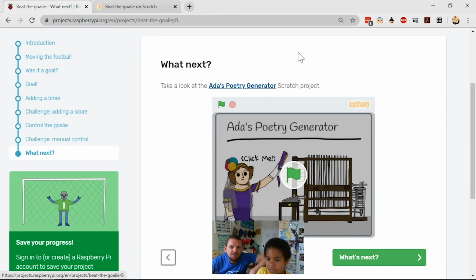So this one here recommends we do the Ada Poetry Generator Scratch project, which is that story creator that we made before. We already did this one. We made that awesome story creator before, do you remember? Yeah. And so are there any tips that you would give people about using this Scratch project? Just listen in and follow the instructions? Do you reckon that was a pretty easy one? Yeah? Me too. I think you did really well on that one.